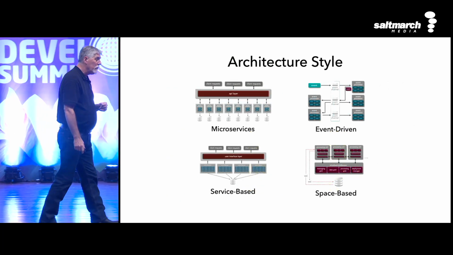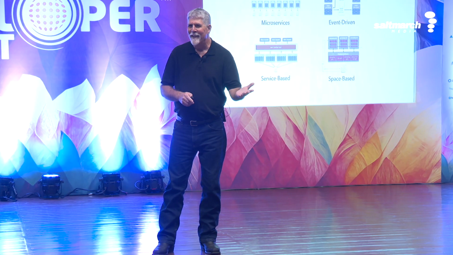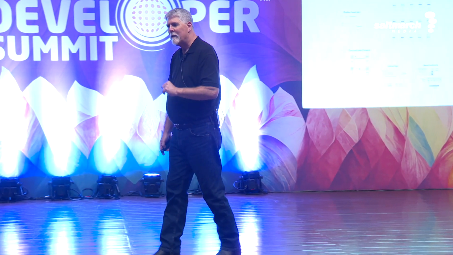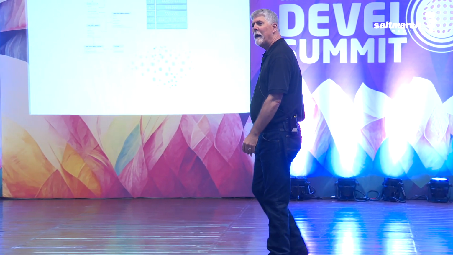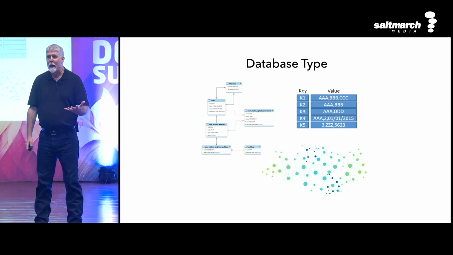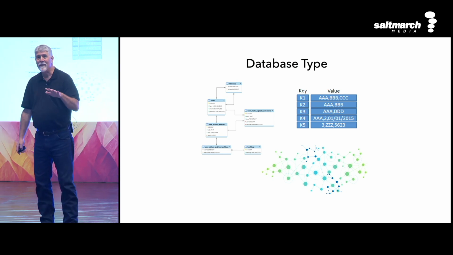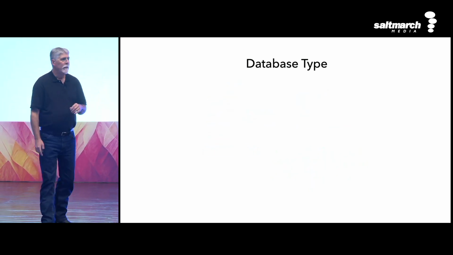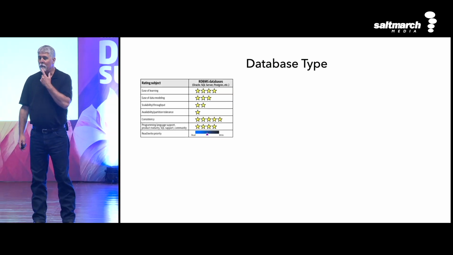And then what I'm talking about here is really about those trade-offs. The good things about it balanced with the bad things about it. As a matter of fact, it's not just the architecture style. It's what kind of database should we be using? As a matter of fact, even if you have an existing system, is it the right kind of database? Because it turns out that in distributed architectures especially, we've got a lot of choices.